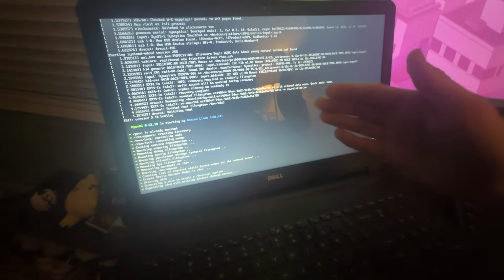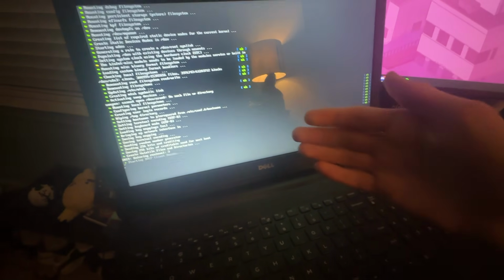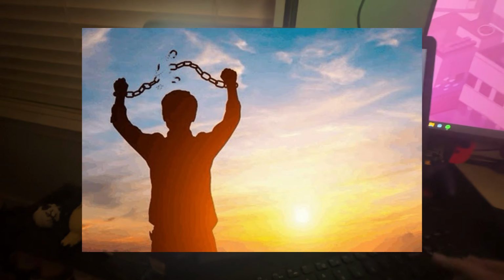I have to be a little bit quiet because there are people sleeping. Then I'm just going to log in real quick, and then we'll run fastfetch, and then I can end the video. And while I'm here, I'm curious if y'all want to see me do anything else with Gentoo, because I have a usable Gentoo system right now, so if you want to see me do anything with it, let me know. But here we go, we're going to run fastfetch, and there you go.